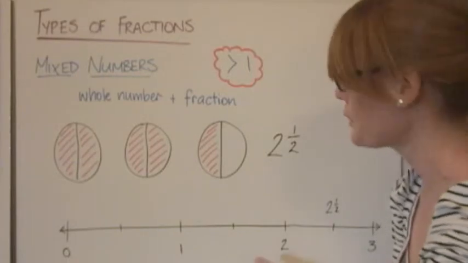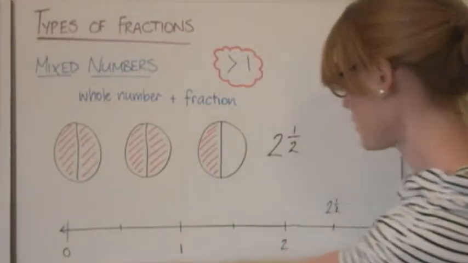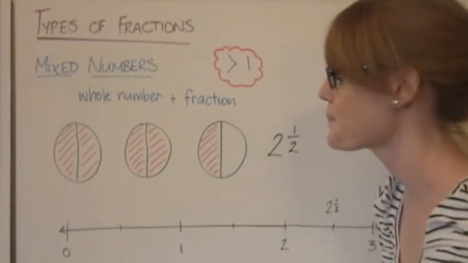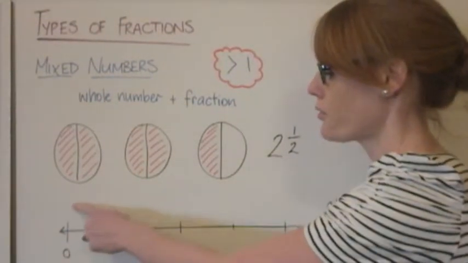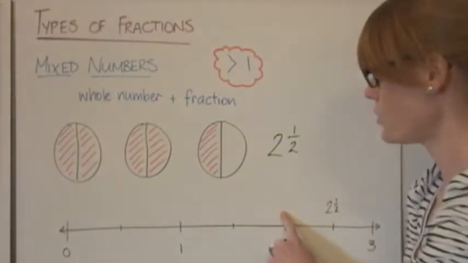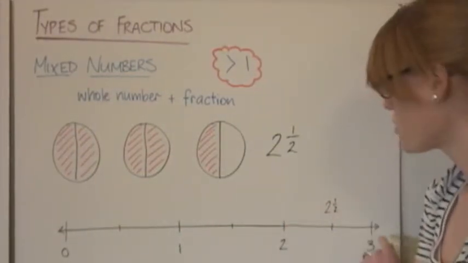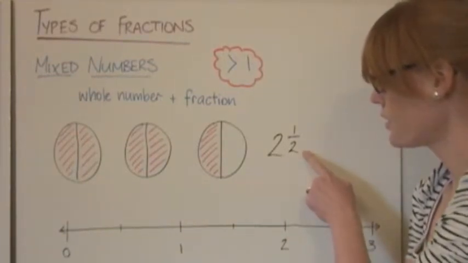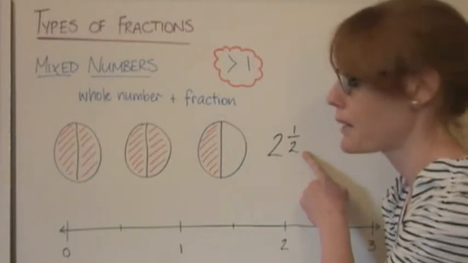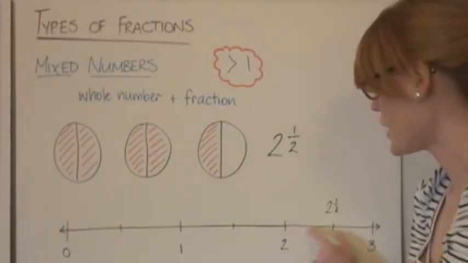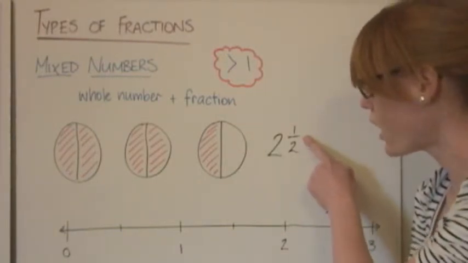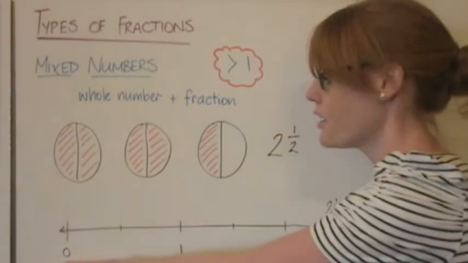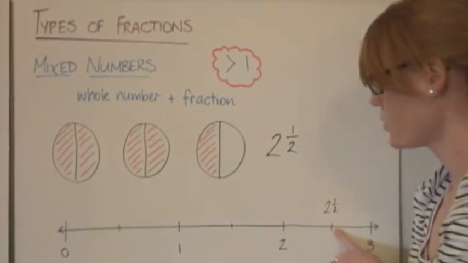On a number line, it would look like this. We start with 0, and we have our whole numbers in equal increments along the way. 2.5 would be 1, 2, and then halfway between 2 and 3. We've divided this whole number into the number of sections indicated by the denominator. So there are 2 equal pieces, and we are only going 1 out of 2 along the line, so 1/2 along the line. So we have 1, 2, 2.5.